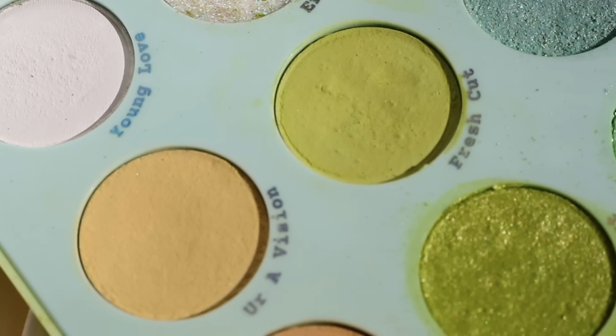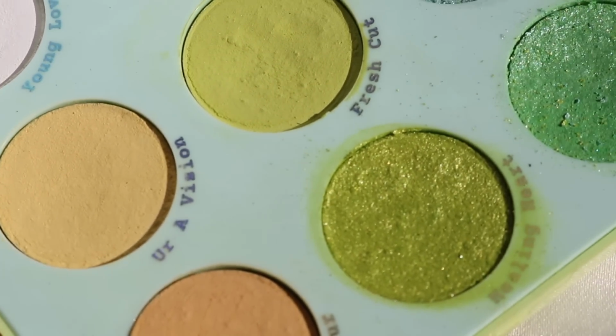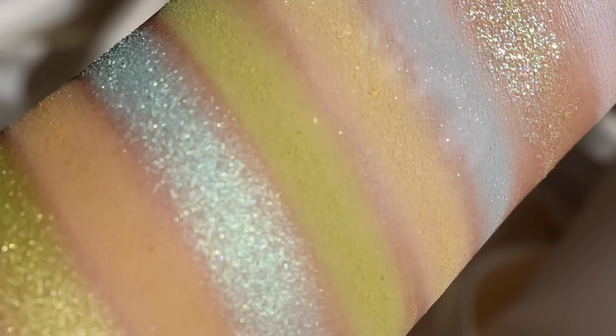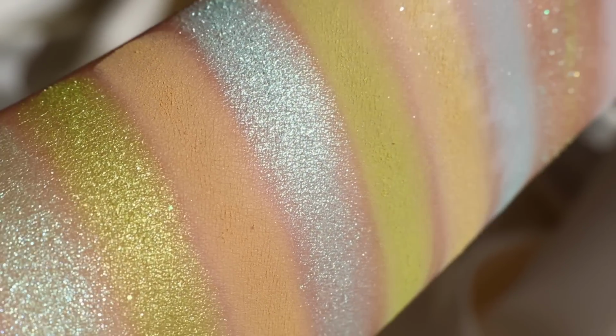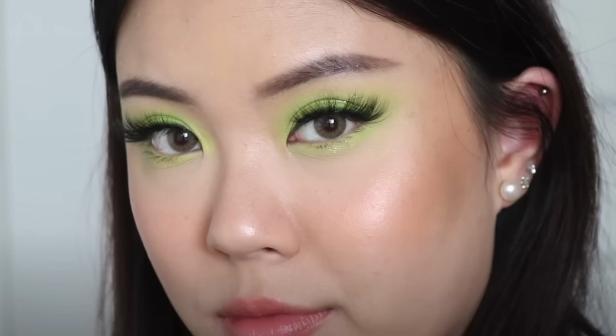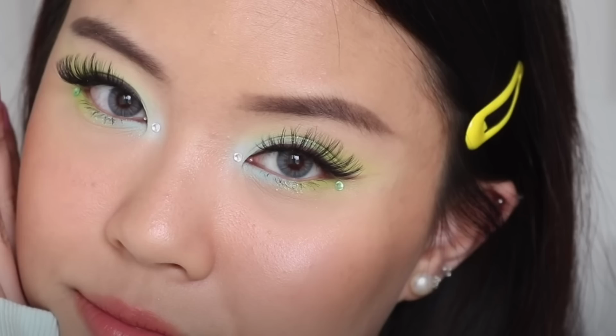And when I was reviewing those 3, I felt like Oran Out was such a special, unique palette. This definitely could pass as a spring palette as well, but I thought I would put it in my summer. I feel like summer and spring kind of blend a little bit. I found that this color story was really fun and really unique and different from Colourpop. Although the shades individually might not be so unique, as a color story and a palette, I love this color combo with the minty teals with that lime chartreuse green, and then we have a bit of yellows on the other row.